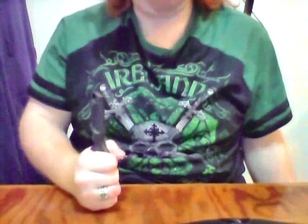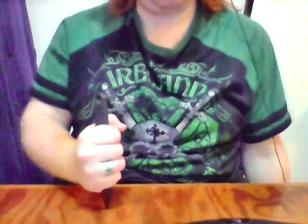Give it a proper handle, with some kind of guard at the base that will keep your hand from sliding down on it, which is a problem with this. It's so small that if you were to thrust like this, that would happen. I didn't do that myself. I'll tip the camera down so you can watch. See? That's not even a very forceful thrust, and I am holding it pretty tight. Okay, that time I didn't do it, but I can feel my hand slipping.